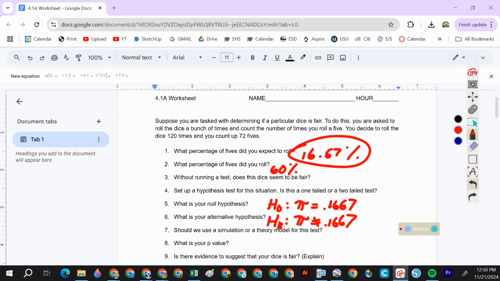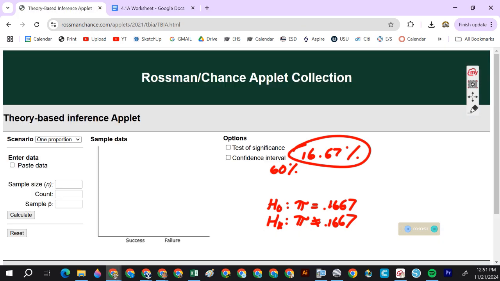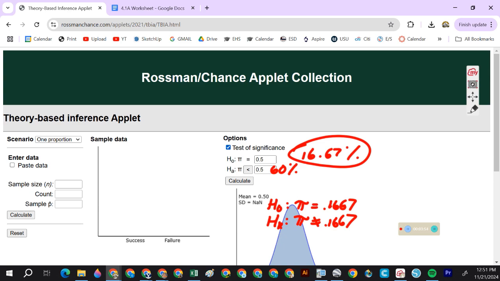All right. Should we use simulation or theory? Theory. Why? We have more than 10 successes and more than 10 failures. All right, so I'm going to run a test of significance.